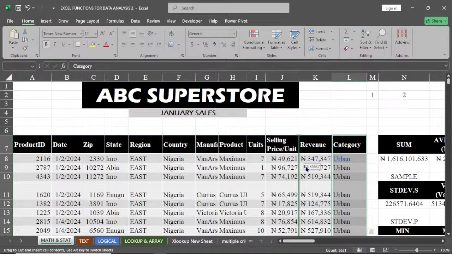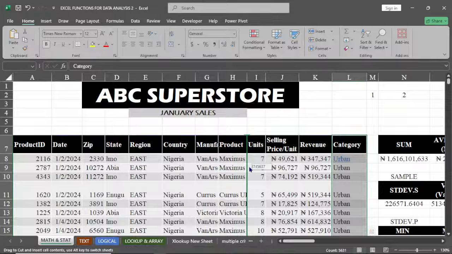I want category to take the place of unit, so that revenue takes the place of category, selling price per unit takes the place of unit, revenue, and units take the place of selling price per unit.